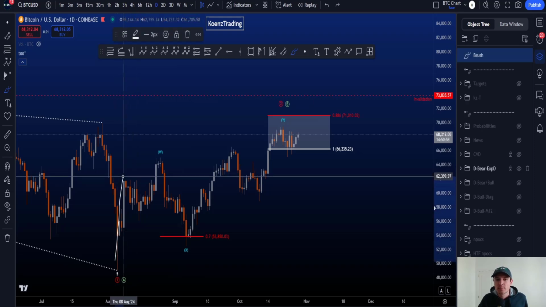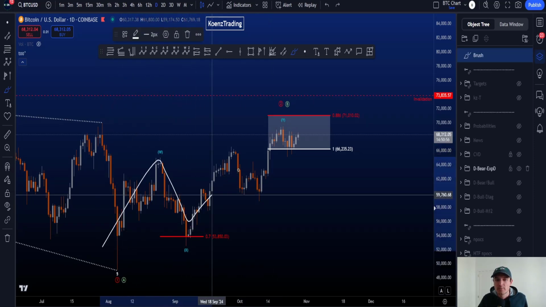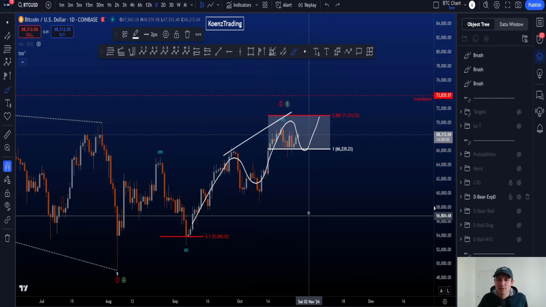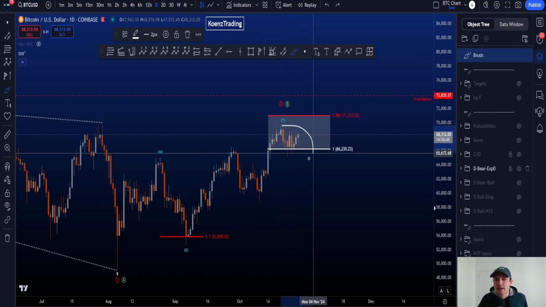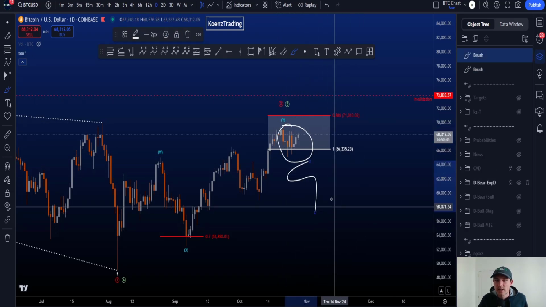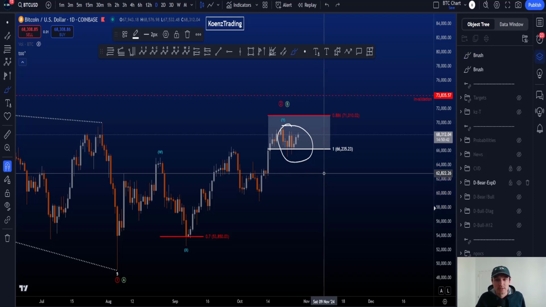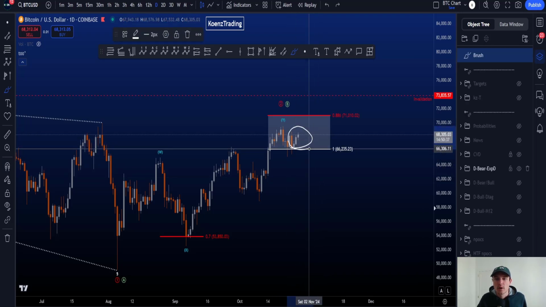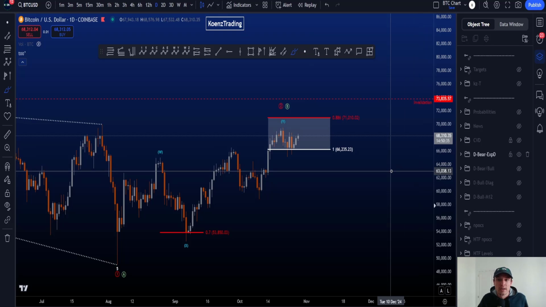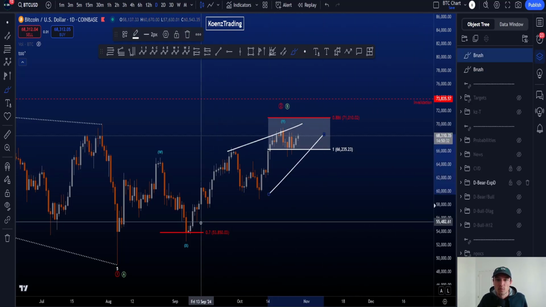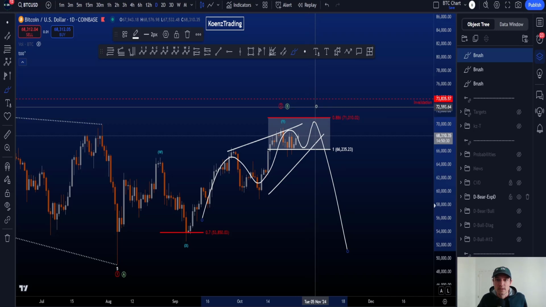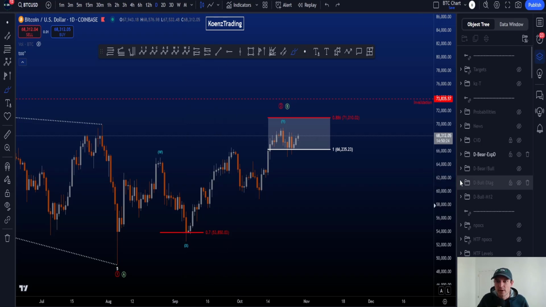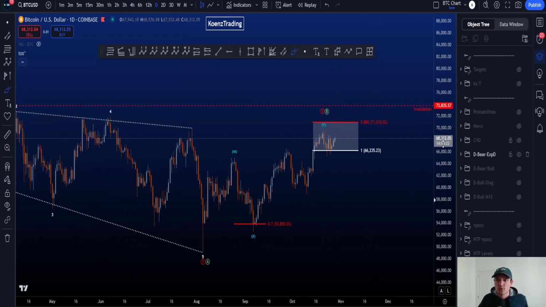And we had the idea of the potential ABC, with wave C being a 1, 2, 3, 4, 5 ending diagonal type of structure. The problem is that in a wave 4 of a diagonal, you want a zigzag family structure. And at the moment over here, even though the first move is three-wavy, the follow-up is messing up the probabilities for a wave 4 in a 1, 2, 3, 4, 5, and then have this as a C and then an A, B, C structure. So therefore, we have the WXY on my chart again for a 2 or B.